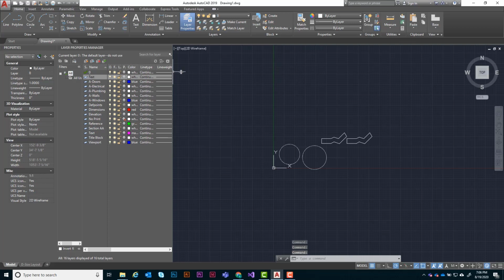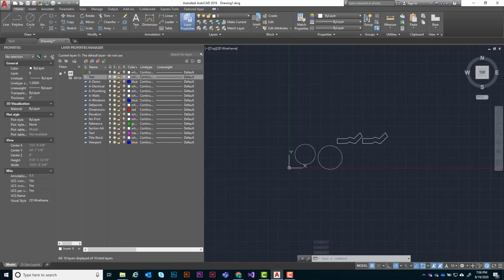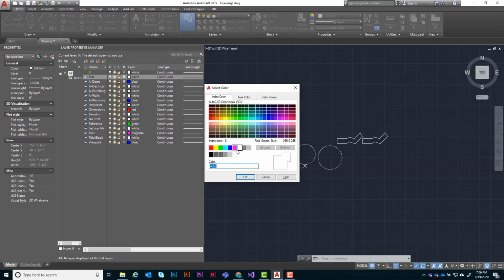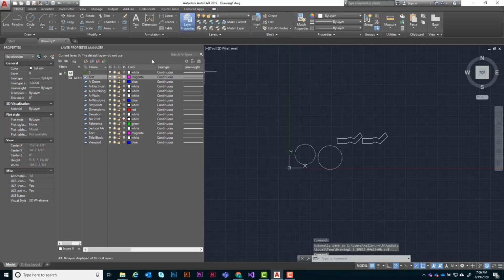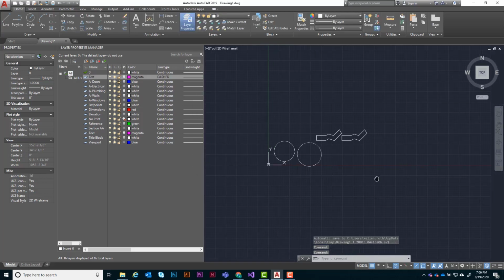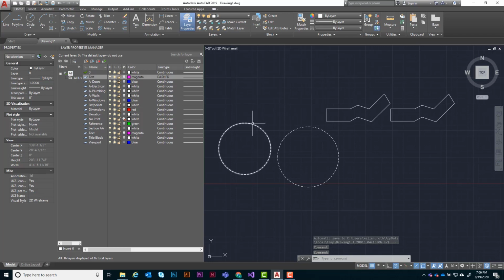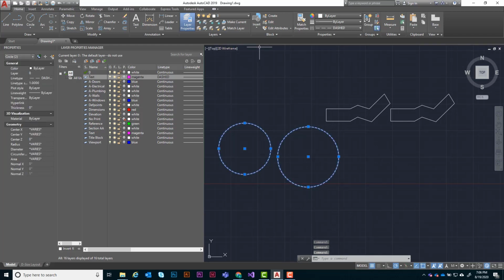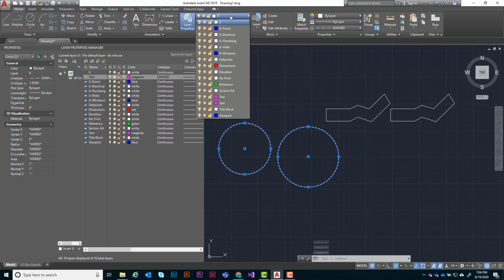So like I was saying in the PowerPoint, we can control different attributes of each layer. All right, so let's say any object that I have on test, I want that to display as a magenta line, okay? And I want that to be maybe a dashed line type. All right, so now if I go in here and I select different objects, I can use this drop-down menu to control what layer they go on, okay?